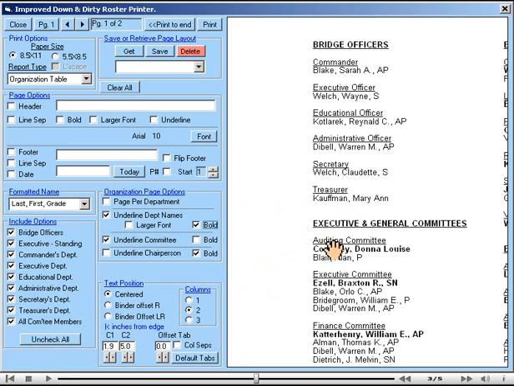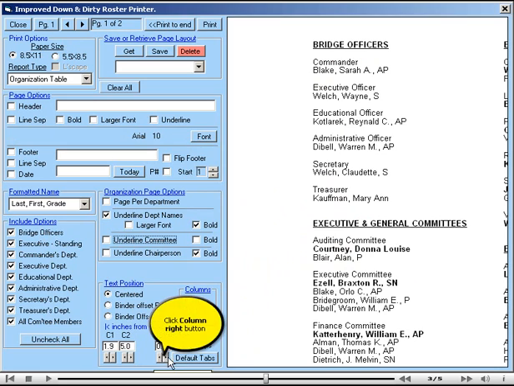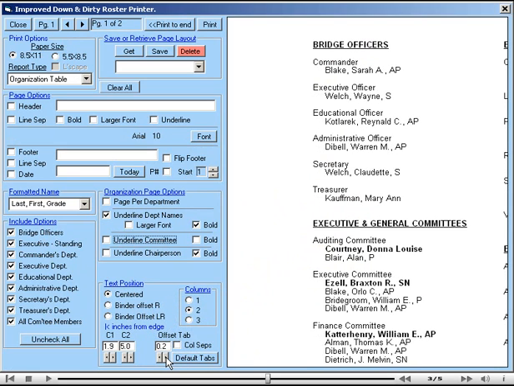Alternatively, of course, we could decide that we're not going to underline the committee, and that we would use the offset tab to differentiate the committee members. And so, using these options, we can make the page appear as we like it.